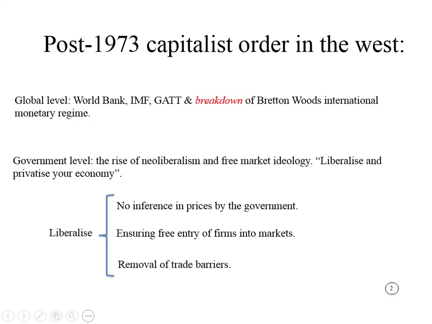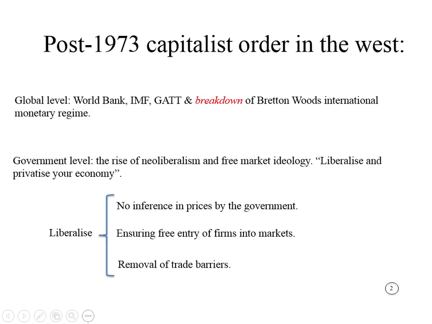However, at the same time, ensure a lot of competition so that you don't have a monopoly situation in the market where one firm can charge very high prices. So basically, these things go together. You open up the entry, encourage competition, and let the private sector set the prices. You don't interfere in there. And at the same time, at the big level, you remove the trade barriers of your country. You encourage international competition as well.